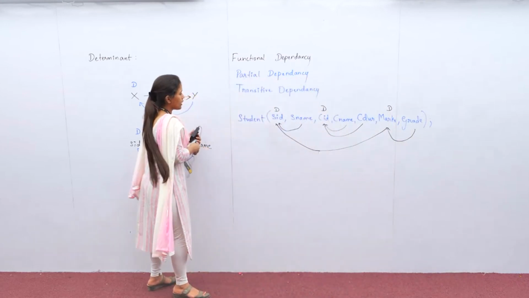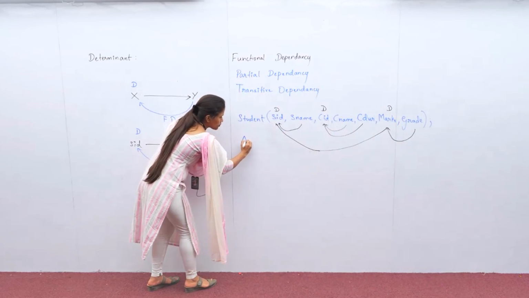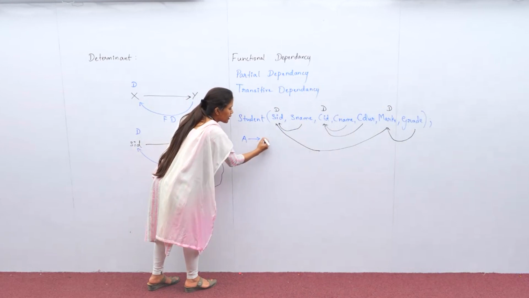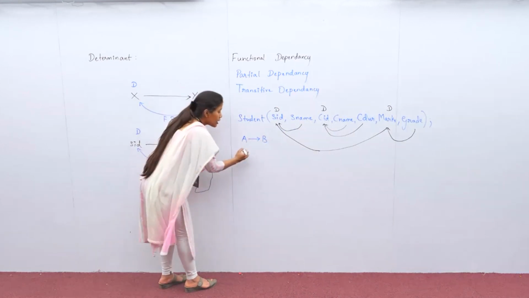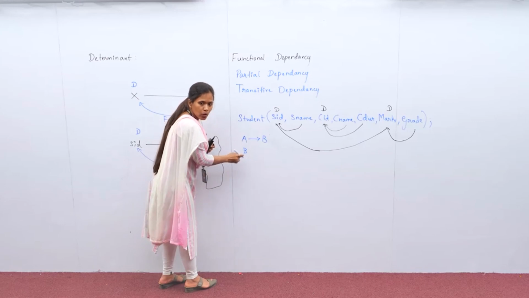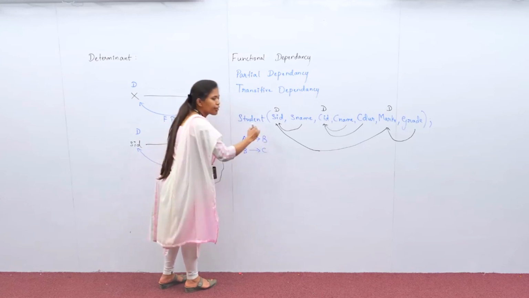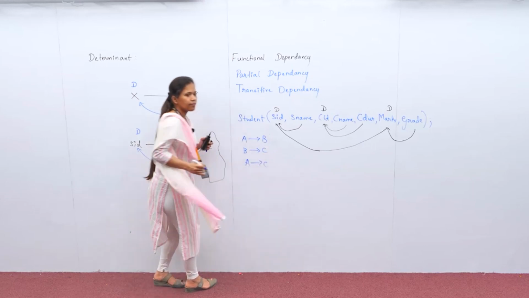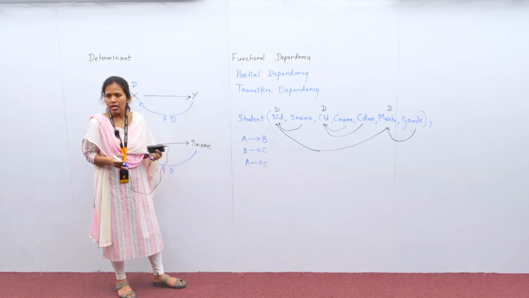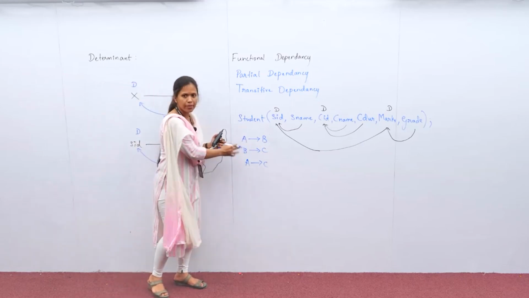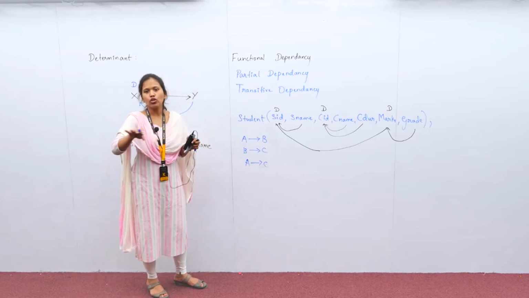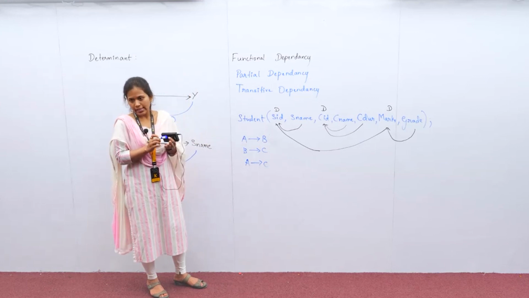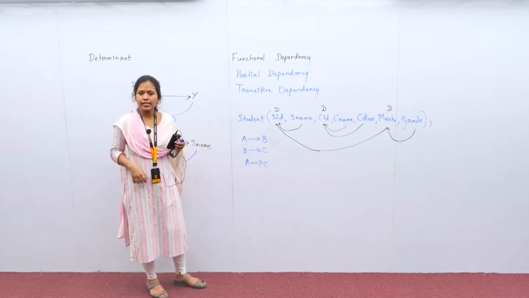Suppose I have one attribute here, A, and this A is able to determine the value of B. Again, this B attribute is able to determine the value of another attribute C. Don't you think I can tell A can determine the value of C? Understood? Technically, this is how they will tell transitive dependency. But generally, the chain of dependencies, you call it as what? Transitive dependency. Everyone got this?